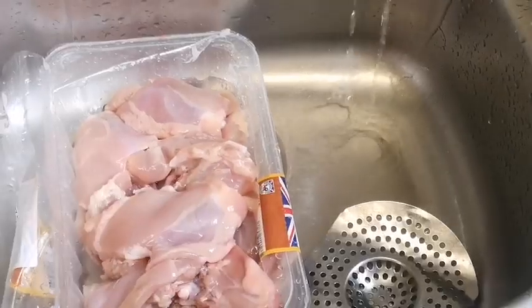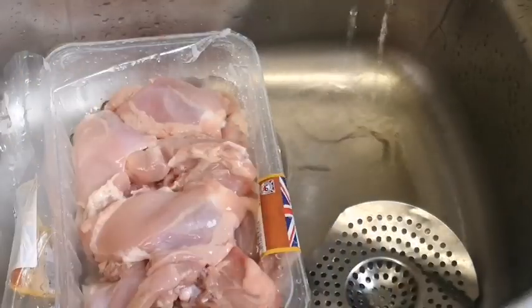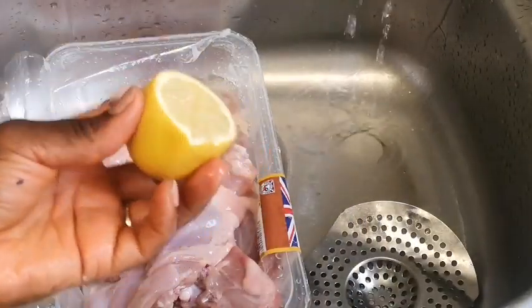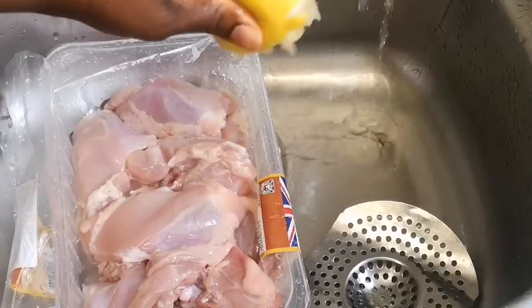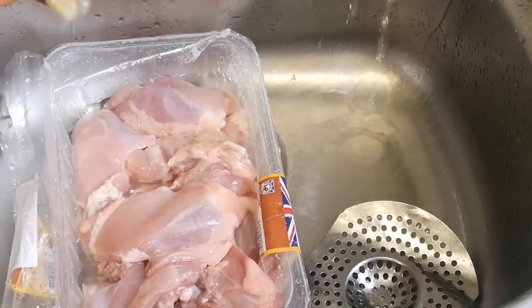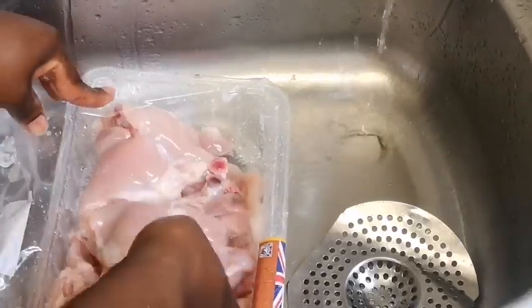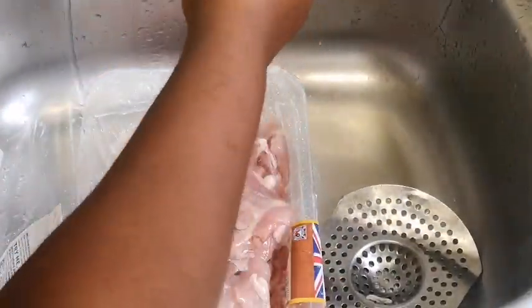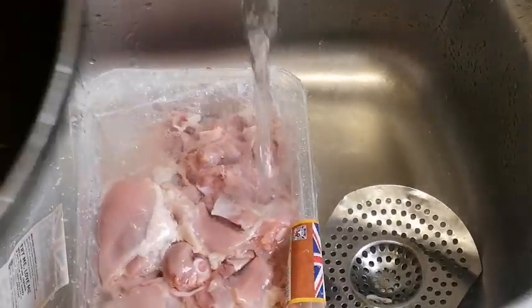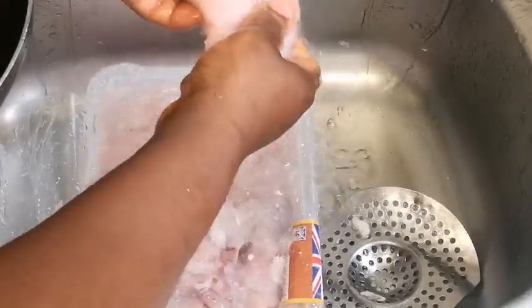So I finished taking out the skin, and this is the skin. I'm not gonna be using it. I'm gonna throw that in the bin. And I have lemon. I'm just gonna squeeze that. That should be enough to wash the chicken. I've already rinsed it anyway. I'm just going to also use the lemon to rinse it like that. And I have my pot here already. I'm just going to leave it in the corner here. And I'm going to be rinsing it again one by one, dropping it in the pot.